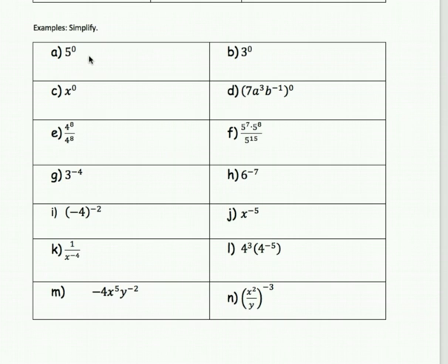Okay, so the first one here is 5 to the 0. So again, the 0 is attached to the 5. There's nothing else here, so this turns to a 1. Okay, same with 3. It doesn't matter if it's a different base, it still applies, becomes 1. Here, we don't even know what the base is. It could be any sort of number that can go in for x, but we know that regardless of what goes in there, it becomes a 1. Okay, and then it gets a little bit messier here, but in the end, see how it's a bracket, and the 0 is sitting outside. That means the 0, you can think, is owning everybody in here. So that makes it 1 as well.